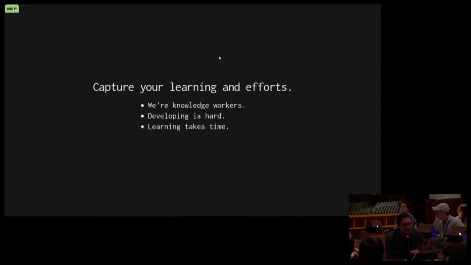Okay, so why do we want to write reusable Python? We want to capture our efforts. We want to capture our learning.